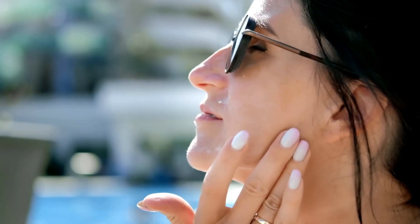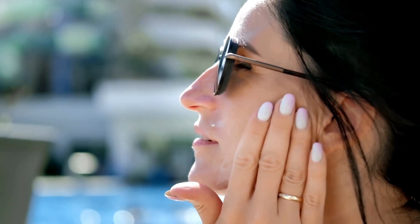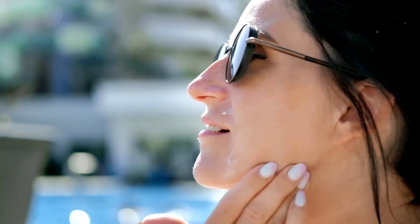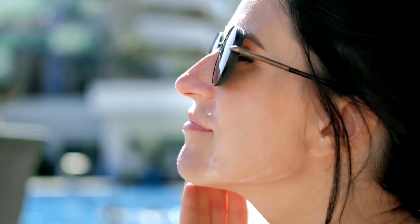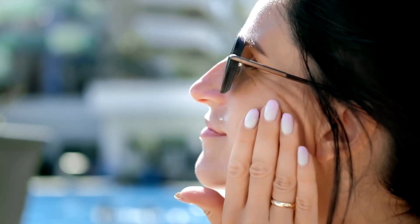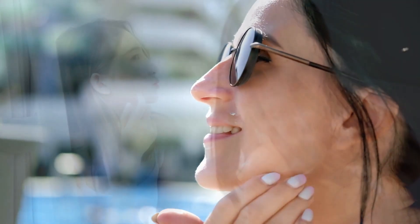Our final remedy is an ultra-hydrating aloe vera and coconut oil moisturizer. Aloe vera has excellent moisturizing and healing properties, while coconut oil is known for its deep hydration. Mix a tablespoon of fresh aloe vera gel with a teaspoon of coconut oil and apply this concoction to your face — you'll feel an instant burst of hydration and the gel soothes any lingering irritation. Make this moisturizer a part of your daily skincare routine, applying it after cleansing and before bedtime, and you'll wake up with soft, nourished skin.